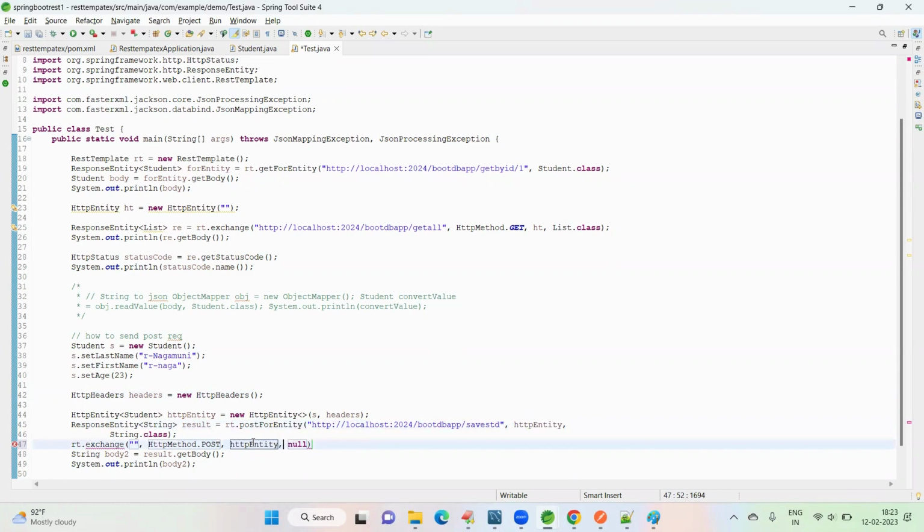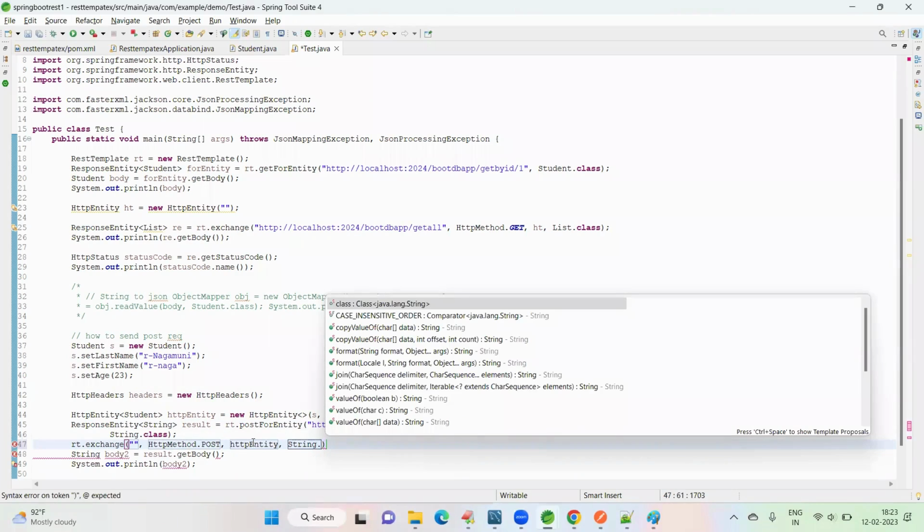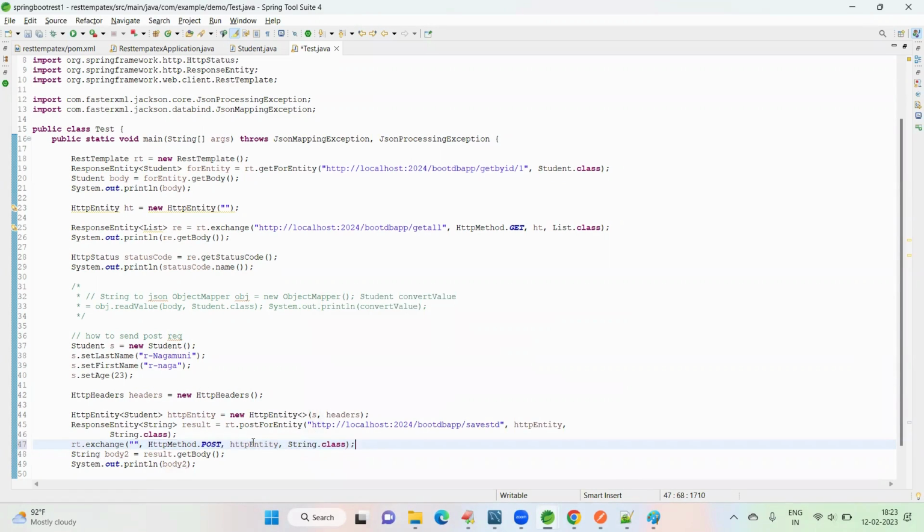Whenever we discuss some security concept, we can tell headers. Okay, String.class, fine. So here I commented this one. The top one is postForEntity, below one we simply have to mention the type.